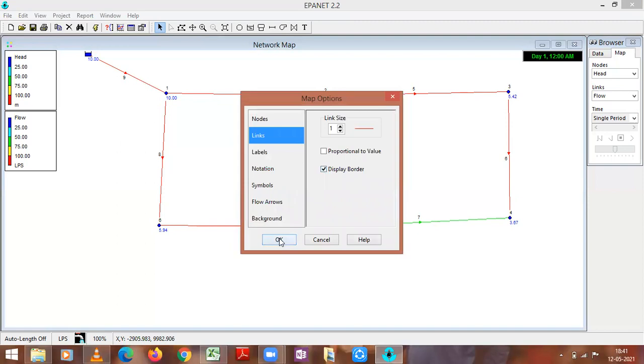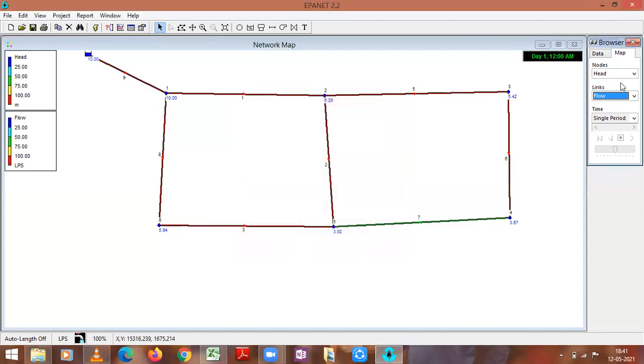For greater visual appearance, you can use this. You can play with this. If you want velocities, you can see this. If you want base demand, you can see this. This is elevation. We know that we are assuming that all the nodes are at same elevation, so elevation is going to be 0.